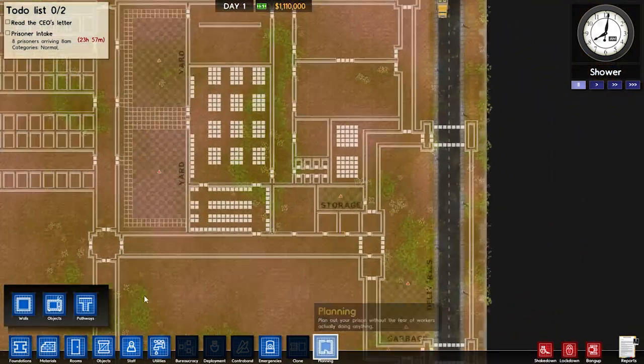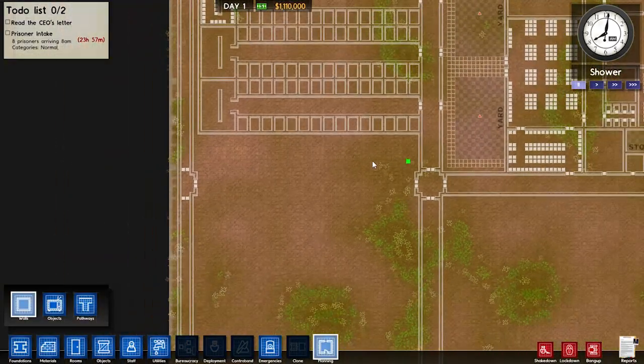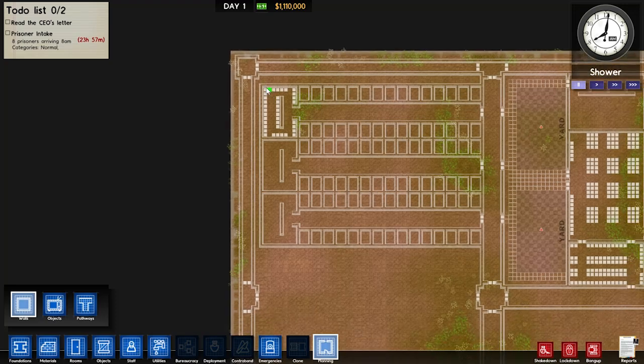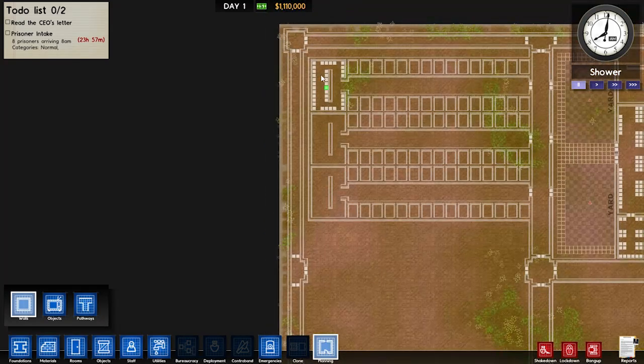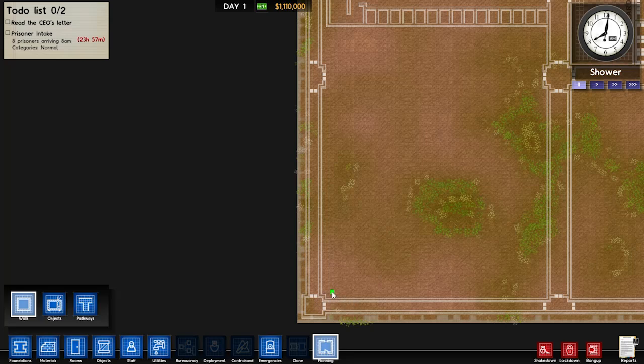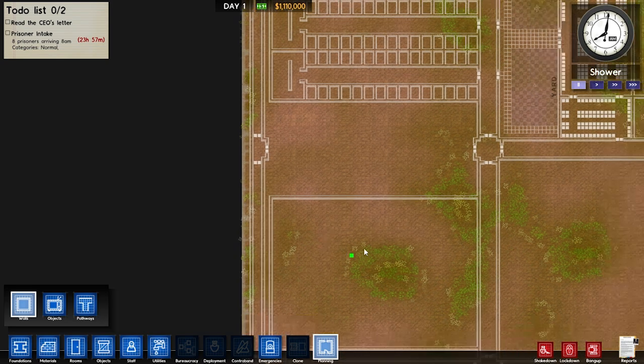We need solitary, so we should go ahead and design this sort of shared section. But first, I think we need to put in these cell blocks, or at least the outline of them. How big is that? 40 by 55. And it starts, hang on, where does it start? It starts two down from the back and one from the side. And it was 40 by 55. That's it there. So that's going to be where our cell blocks go.